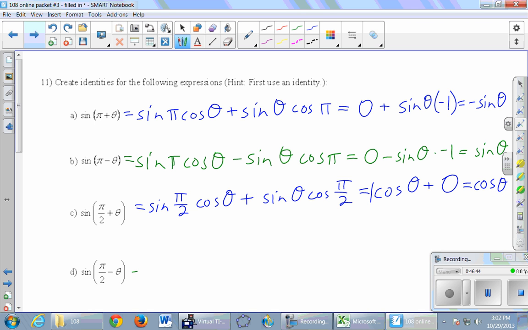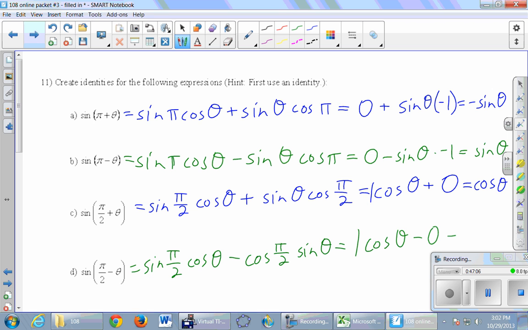Hopefully it does. Sine of the first, cosine of the second, minus cosine of the first, sine of the second. Okay, sine of pi over 2 is still 1. This is a minus. Cosine of pi over 2 is still 0. So maybe surprisingly, maybe not, this is also cosine of theta, and you might ask what's going on there. Thinking about the graph of this is quite a bit more complicated. It's not just a simple one transformation from the original. So that's tougher. But somehow, some way, it's going to land right on cosine of theta.